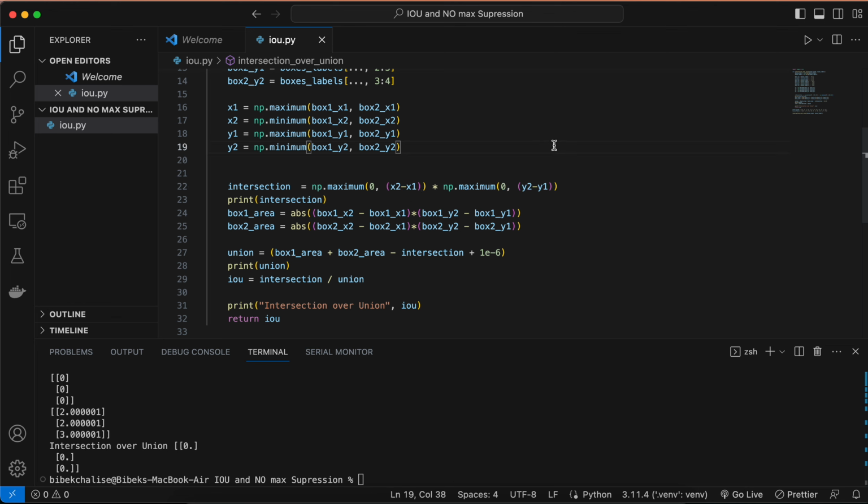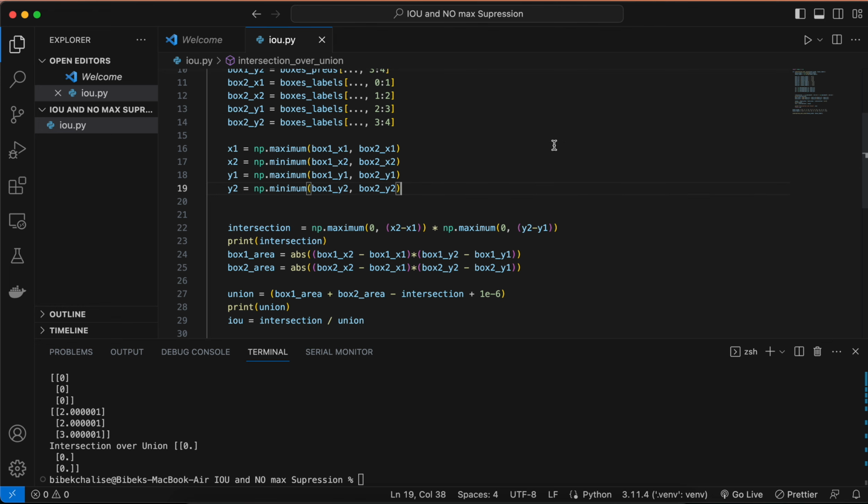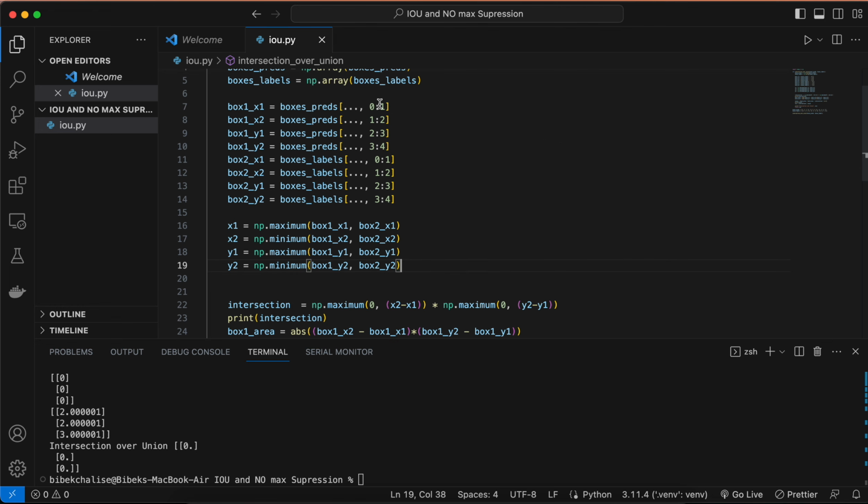x2 minus x1, np.maximum of 0, y2 minus y1, that is right. And 0 1 1 2 2 3 3 4, 0 1 1 2 2 3 3 4, that also looks good.